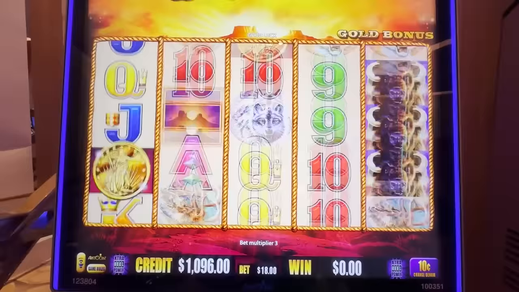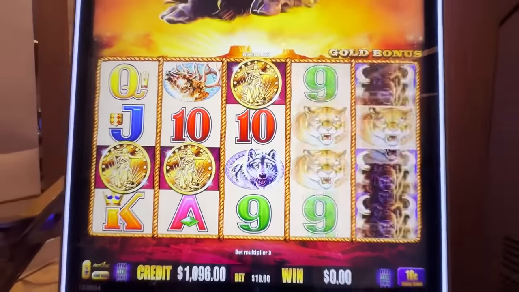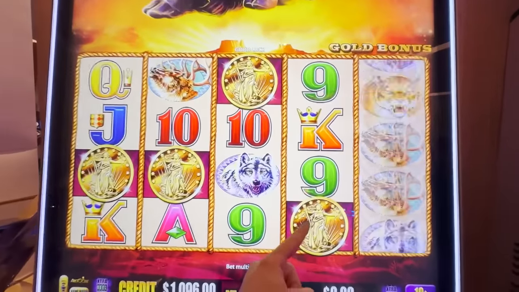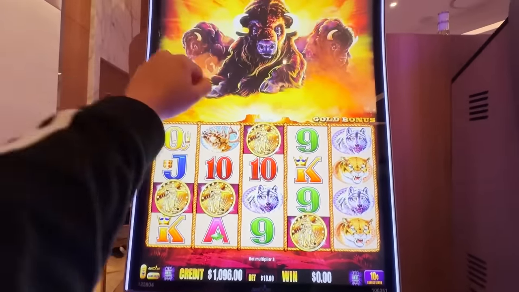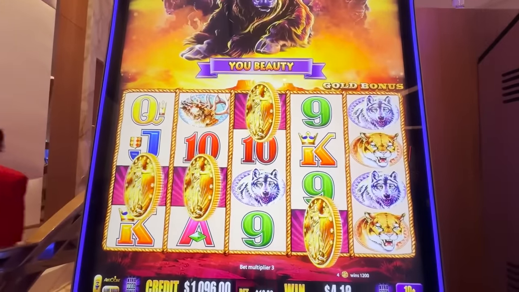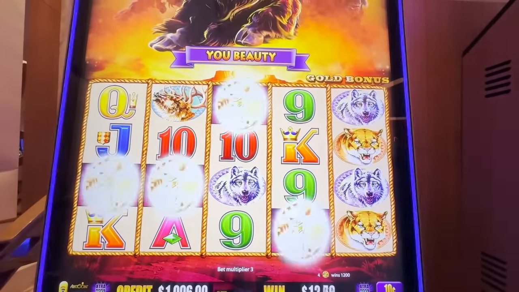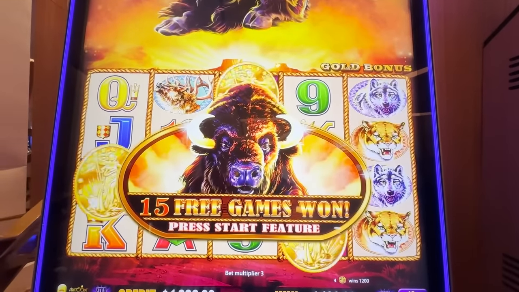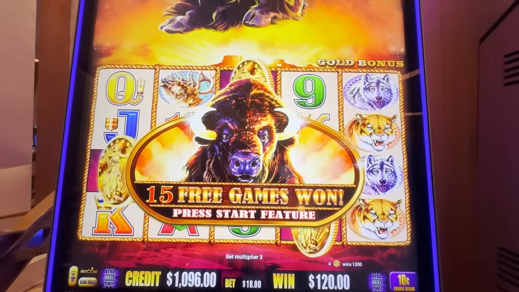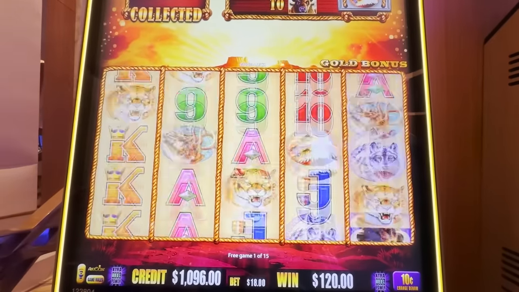Oh. Oh my gosh. Oh my god. Oh, let's go! You beauty! I'm a beauty again. Two spins after we just got the last one. Yes! That's why you do backup spins. This is the proof. Oh my god, I love it. We're gonna collect so many golden buffaloes this time, I can feel it. Go, go, go.